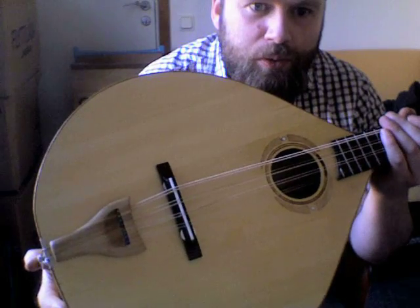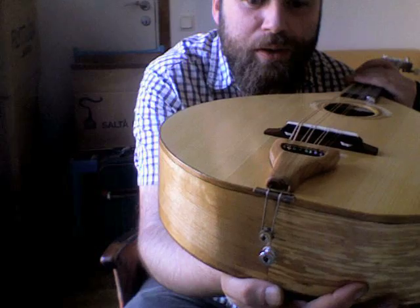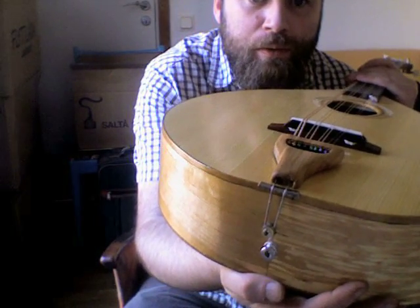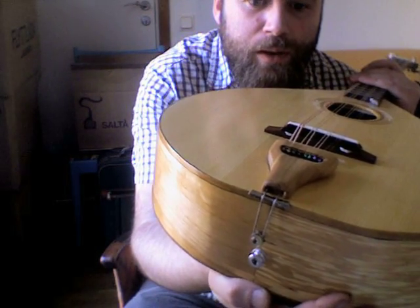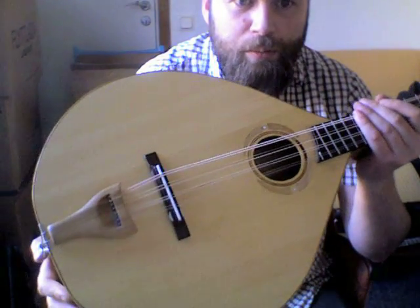The bridge is rosewood, and I wanted an adjustable bridge. So I managed to get a hold of thumb screws and built a bridge around it. And it's got a bone saddle.